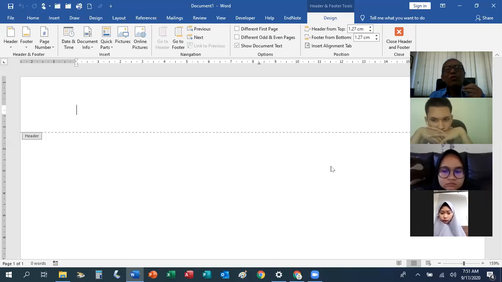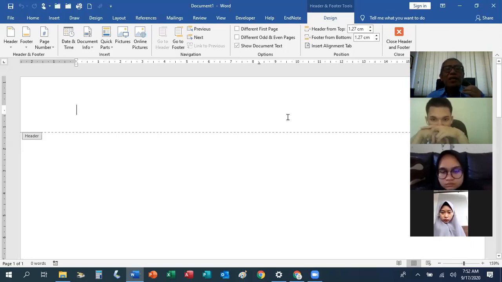The left is the Polynema logo, and on the right side is the ISO logo, and then the name of our institution will be in between.